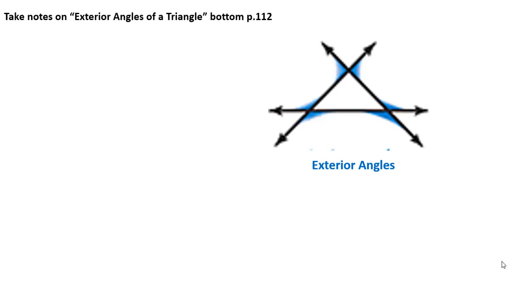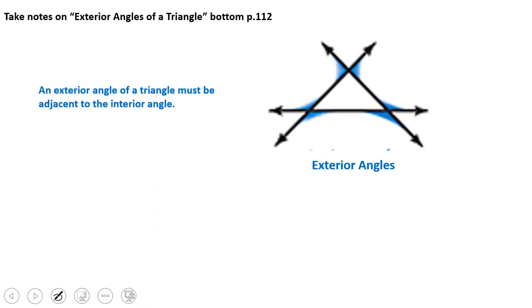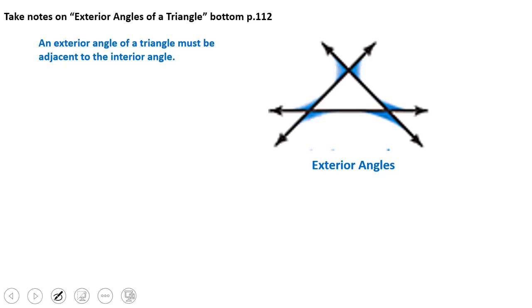You took some notes from the bottom of 112, and I'm probably going to be adding a few things that you might want to put in there after you're done listening and learning, before we go on to the next slide. So, ladies and gentlemen, the exterior angles of a triangle. They have this nice picture for you, and the exterior angles are highlighted in blue, and it's so important to know that all exterior angles of a triangle are adjacent to the interior angle.